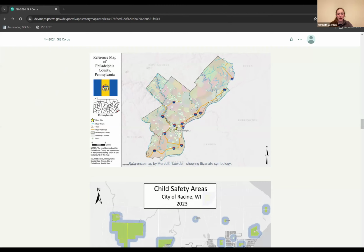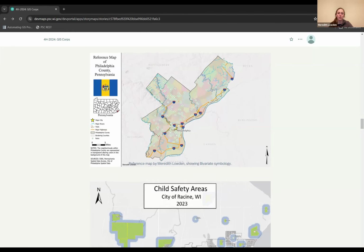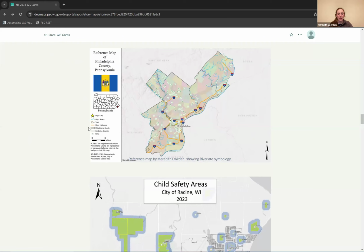On this map, you can see all the different colors, which is another way to use symbology, and those are showing all the different areas of Philadelphia County. Within Philadelphia County is the city of Philadelphia, which can get a little confusing. Then you can see all the different major roadways, trails, major waterways, and parks. I just had a lot of fun with this, making it look nice, having some key features on there, and then all of our required features for a map, which I said before, but I'll go over again. We want a title, we want a legend, we want a scale, and we want a north arrow. Those are all very important to have on our paper maps.